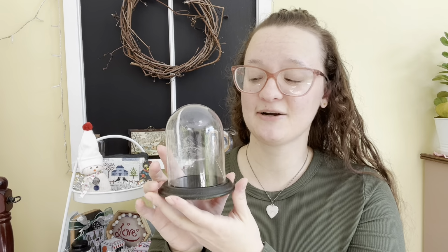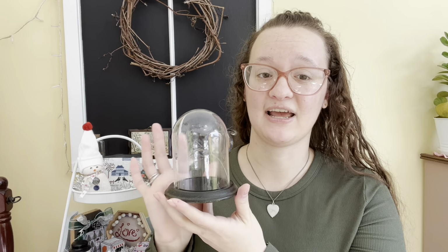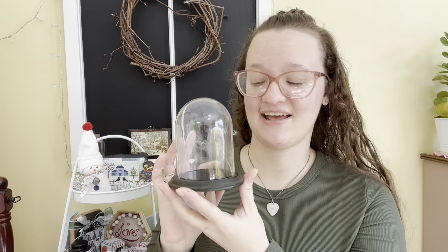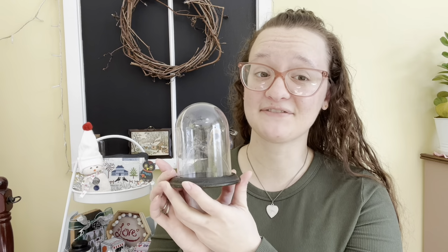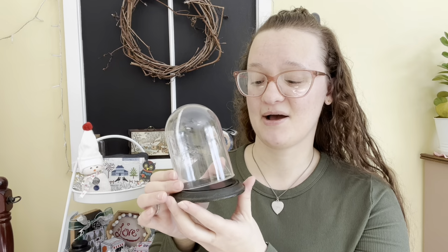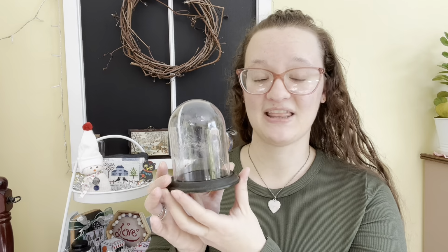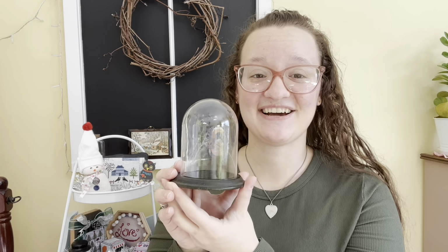But what I think would be cool is after I clean it all up, if I put a little winter or Christmas scene in here. I could put some decorative paper in the back to add a little distraction to the crack in it. And then I was thinking maybe a little deer or a tree, something like that, and some fake snow. I have some fake snow, so I do want to use that up. But I'm just thinking some kind of little wintry Christmas scene. I think that would look really cute in there, and it gives it a little life instead of going to the garbage. So that's what I'm thinking for that.